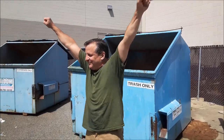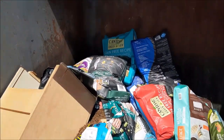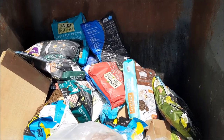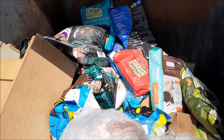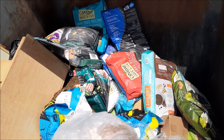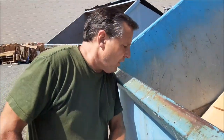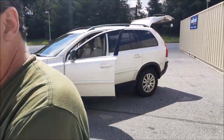Is there stuff in there? Okay. Holy schmoly, that's a lot. It's a lot of pet food, people. A lot of pet food. And we're going to get some of it. I think what would be good is if Frugal Daddy jumped in and grabbed a bag and handed it to me, and then I will shuttle it to the car, which means I can't really film that. So just imagine that part in your head. You're going to go in, grab bags, hand them to me, and I'll shuttle them to the car.